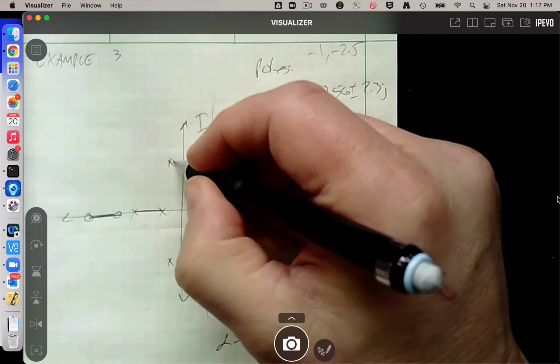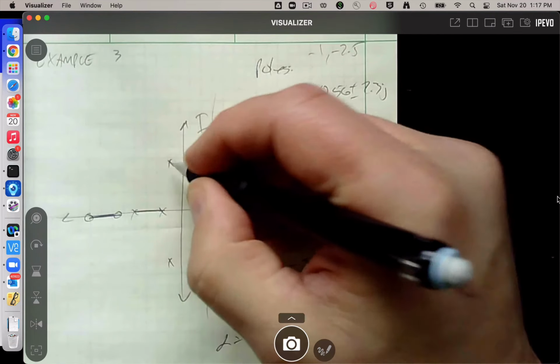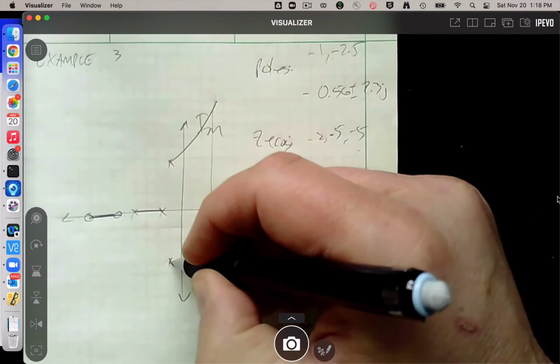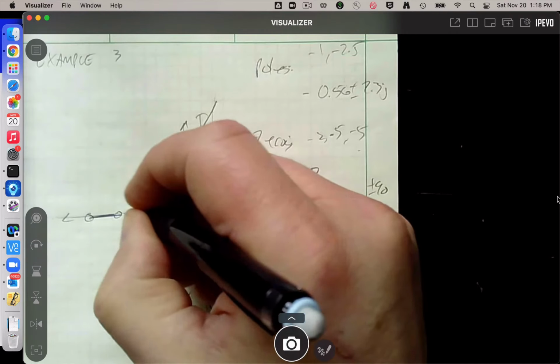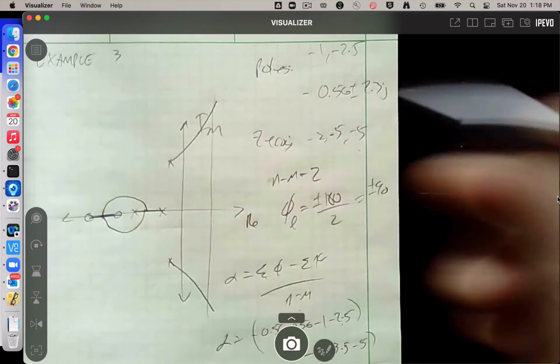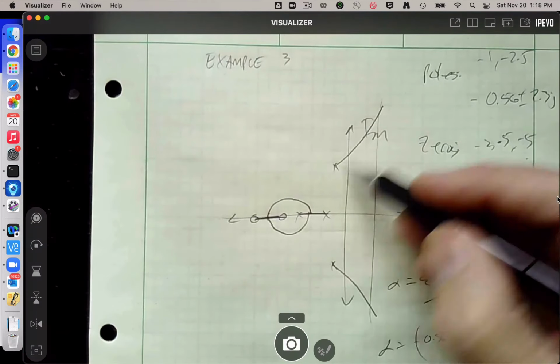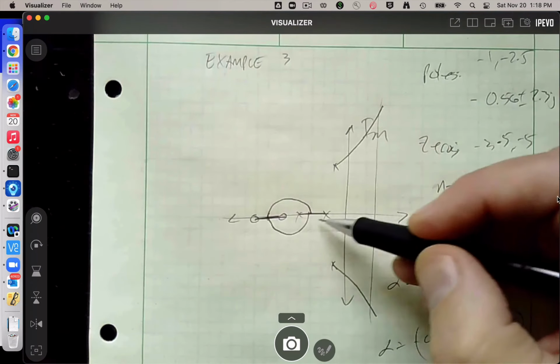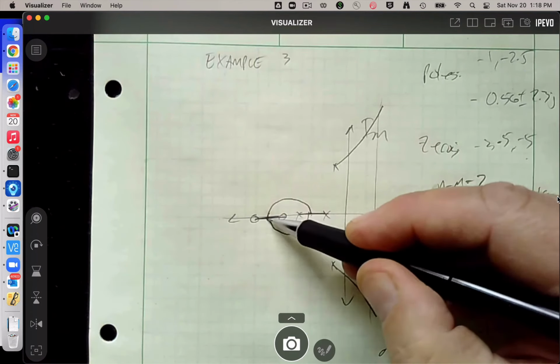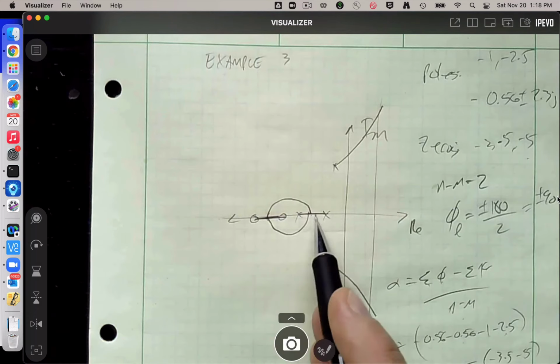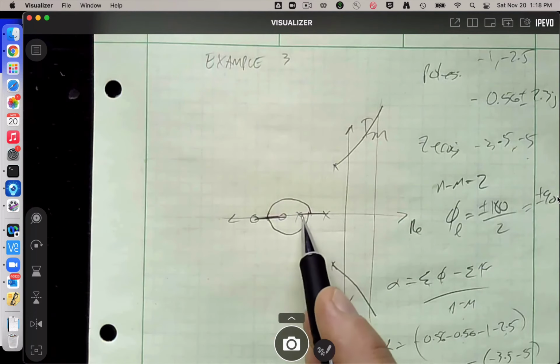So it seems pretty likely. I could potentially double check my angle of departure here, but I'm pretty confident that I'm going to get something like that. So these two are going to leave and go off to the asymptote. These two are going to break out and break in per rule 5 combined with rule 1.